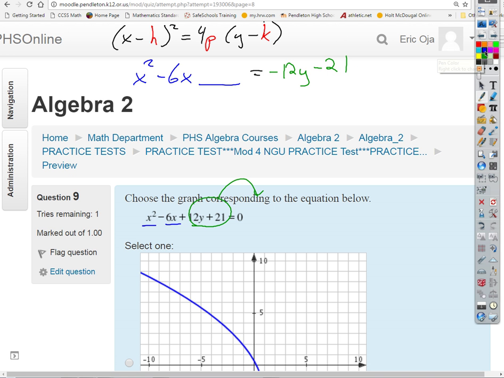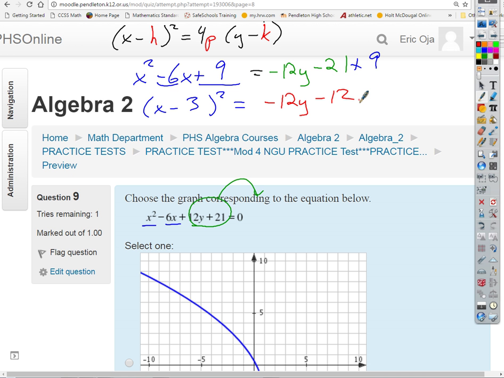Okay, so Lacey, what's the number that's going to go with x inside the quantity? In other words, what's h going to be? 3. It could be half of that, isn't it? Half of negative 6, right? And that means what number do I have to add to both sides? So I'm going to fill in the blank, what do I have to do to that? Mallory? 9. Good, I got to square that, don't I? Got to square -3. And so then on the other side, what are we going to be left with? So we're left with a negative 12y minus 12.